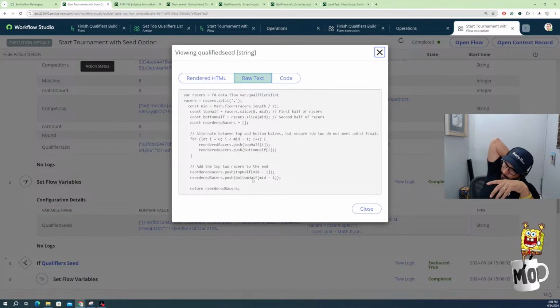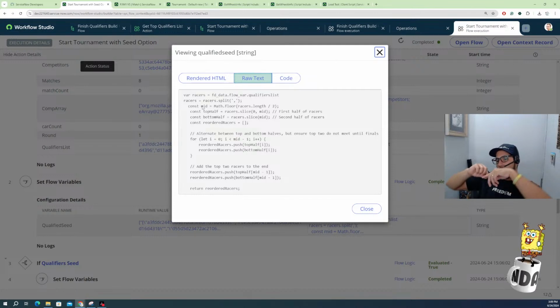All right, so this is going to take that seed order of sysids, and then do some calculations here. Basically, we take the top, so it's the fastest to the slowest, but the fastest is not going to go against the slowest. It's going to go to the middle.